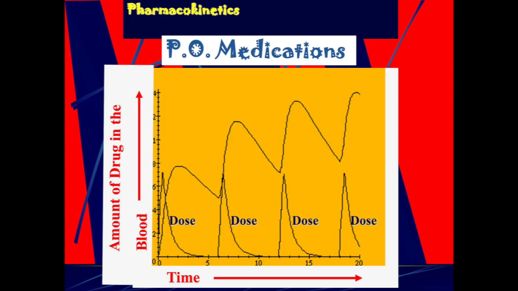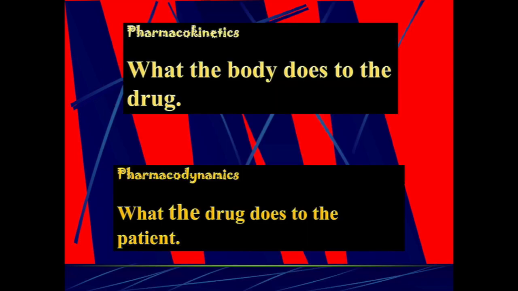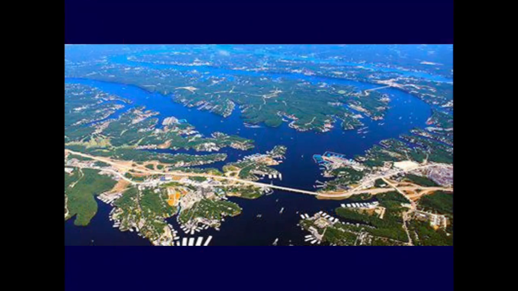And then hump number 3 is we've given a third dose PO by mouth, and we can see that there's a very high level there. And these might reach levels of sedation that are way outside your permit. So this is called stair-stepping, and we don't want to do that when we're giving PO sedation medications. And then pharmacodynamics is, again, what the drug does to the patient.